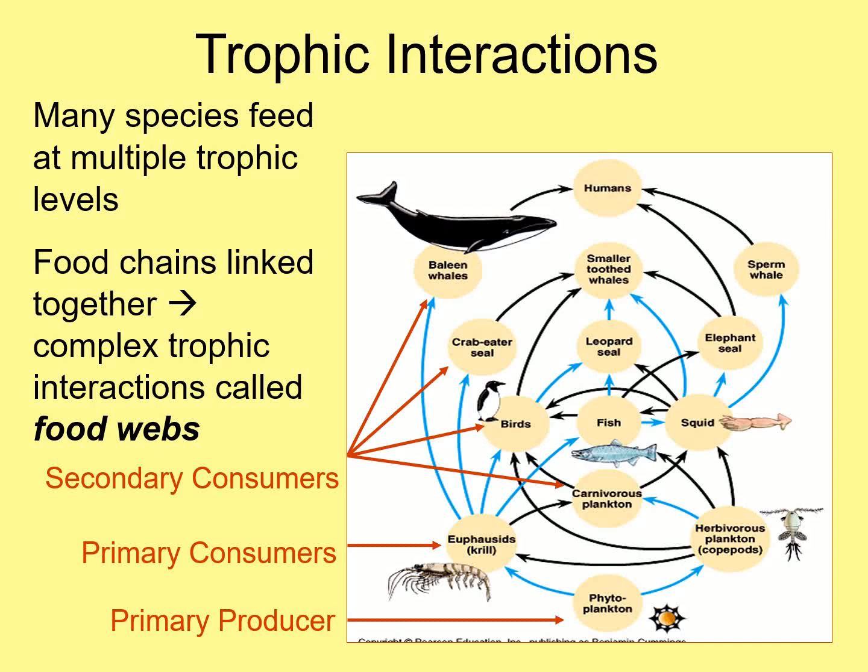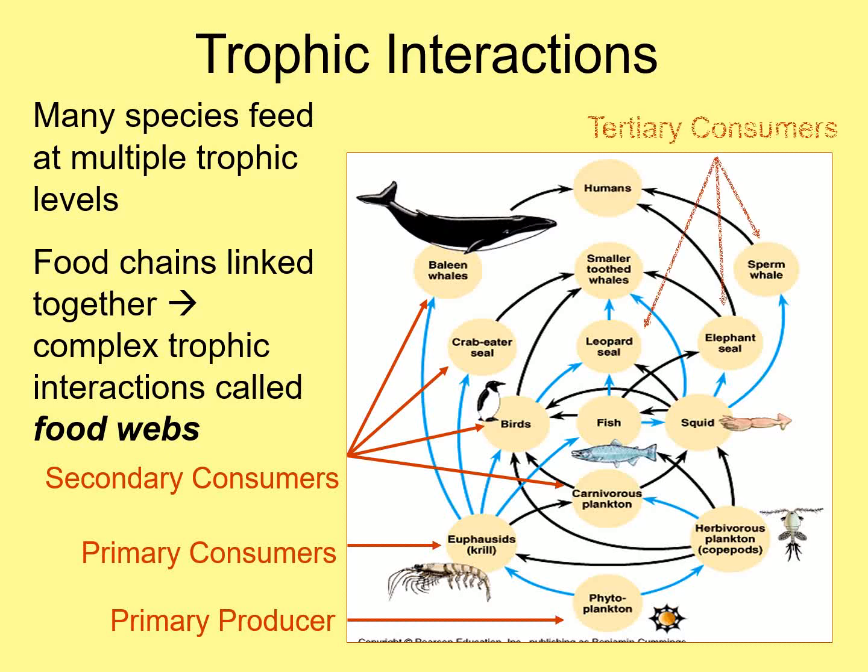Baleen whales are nice and easy as secondary consumers. They're feeding almost exclusively on krill. This is an Antarctic food web, as you can tell, because we've got penguins in there, something we don't find in the Arctic. But they're feeding directly on the krill, which of course are feeding directly on the phytoplankton. So that's a nice, easy example of a secondary consumer. Likewise, crab eater seals, which ironically do not eat crab. I know, it's weird, but they eat not exclusively krill, but it's a very, very large portion of their diet. So this works out pretty well for them.